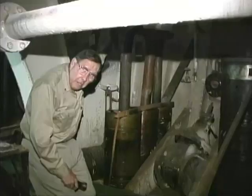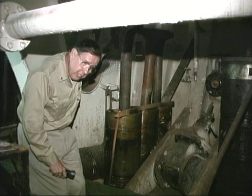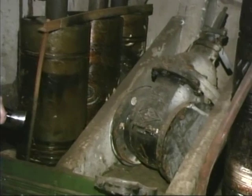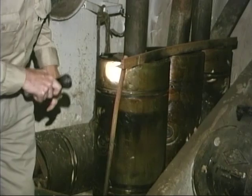Okay, as promised, we are finally in the aft motor room. I thought I'd show you first just some of the components so you get an idea of the size of those locomotive size engines. This is one of the pistons from one of those six-cylinder elements of the diesels. This is a cylinder sleeve, a liner for those engines, just a valve here. But this will give you an idea about their size. The ones in your car are probably about that big around and about that high. So a little bit different, and these move up and down about 3 feet.